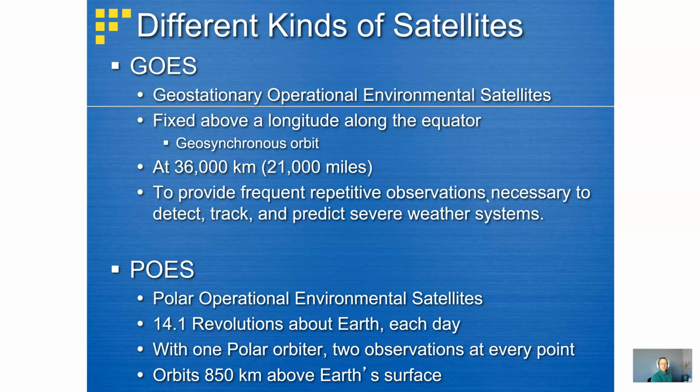As such, they are positioned up at around 36,000 kilometers, and so they are going to be at that height in order to move at a speed that will keep them again at the same point over Earth and encompass the entire globe, I should say, from the North Pole down to the South Pole. And this is going to be important because when it appears that the Earth is not moving underneath the satellite, we can then see what's going on with the actual weather systems. It makes it look as though the clouds are moving and that everything is behaving as we would experience weather at any point here on Earth's surface.